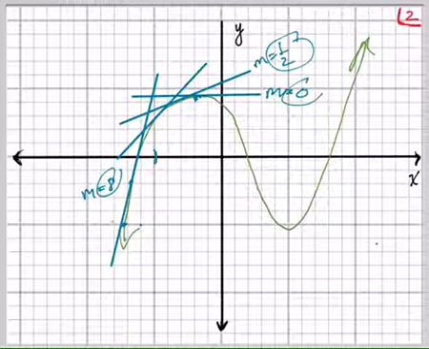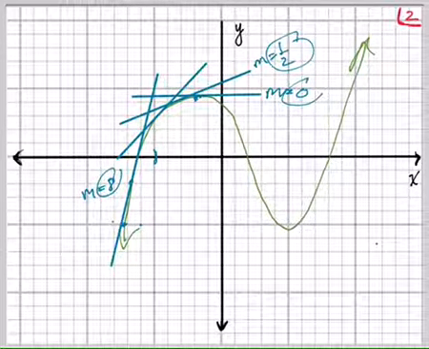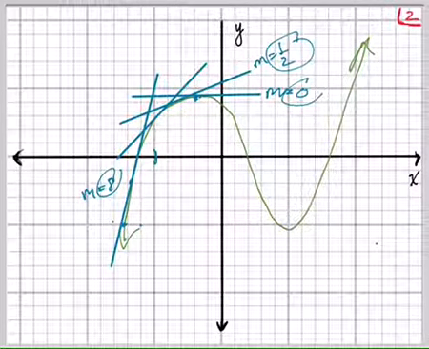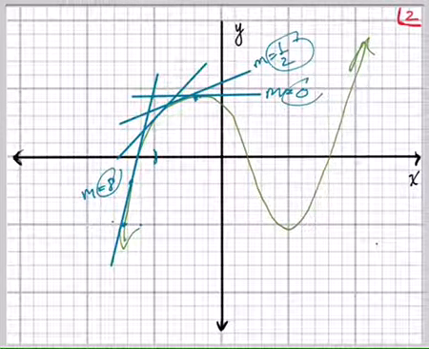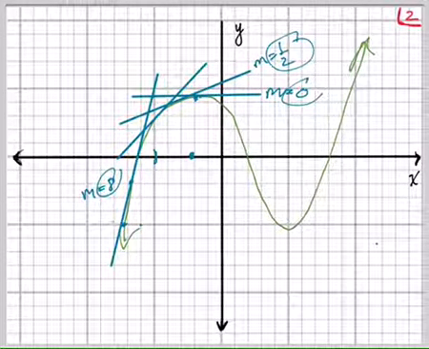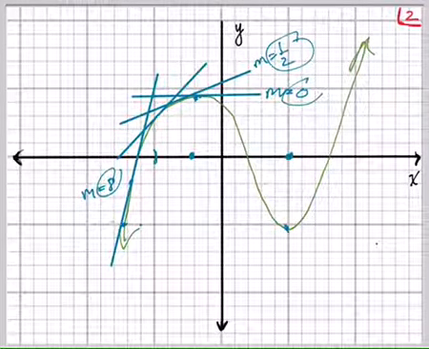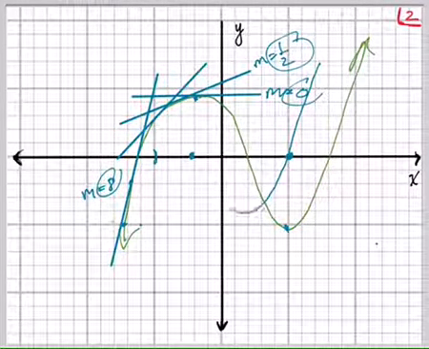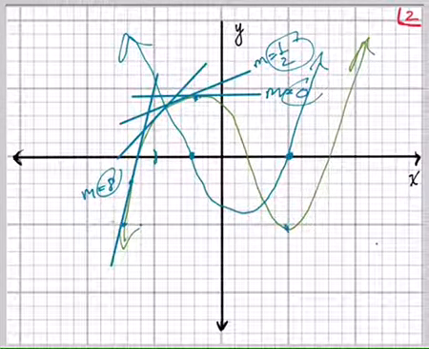The derivative is going to be a quadratic equation, right? Because the green graph is a cubic, so when you take the derivative, it turns into a quadratic. And for all of the values of that quadratic, you're going to have a point here, and a point here, and it's going to be going like this. I didn't draw that very well, but you get my point.